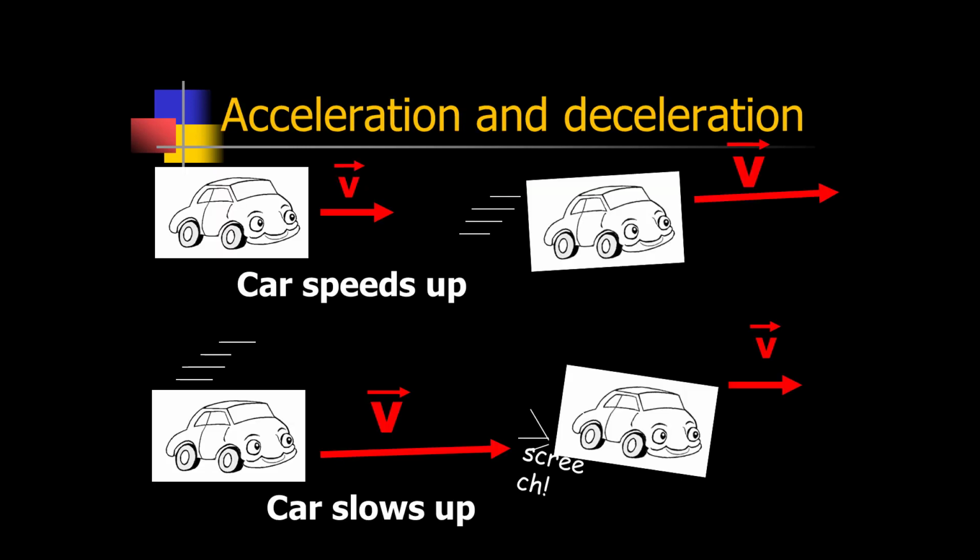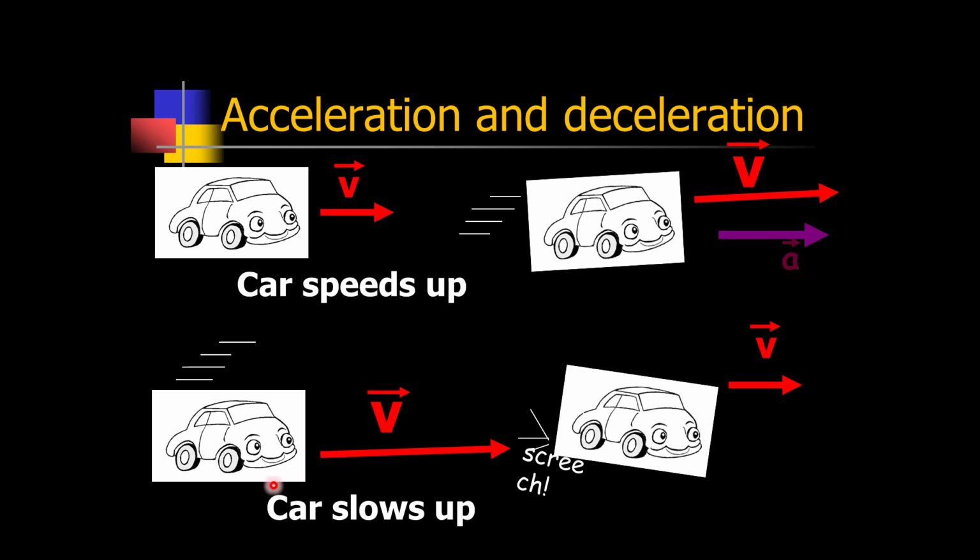acceleration. For example, you can see over here in the first case, if you are having a car which is traveling and the car is speeding up, its velocity is in this direction, it is speeding up, then what will be the direction of acceleration? Direction of acceleration will be positive. Okay, because it is speeding up in positive x direction, its direction of acceleration will be positive.